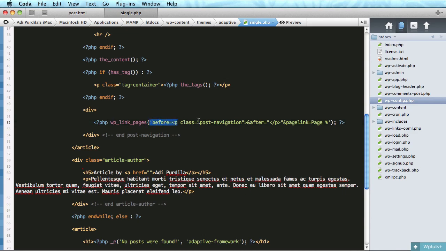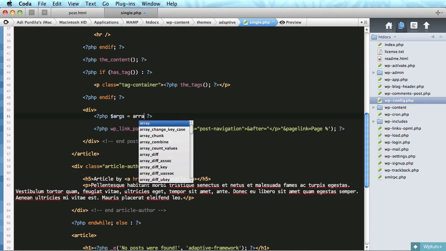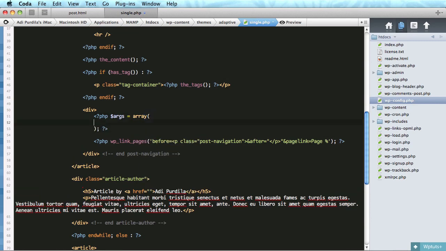Looking at the arguments that I passed to wp_link_pages, I thought I'd show you an alternative approach just so you can understand things better. Instead of just passing in this long array of arguments, we're going to use an array of our own. So in PHP, I'm going to create a new array called args, and I'm going to pass these values as key value pairs.